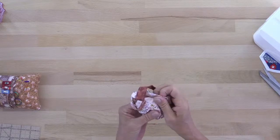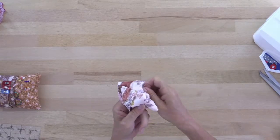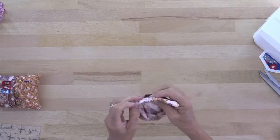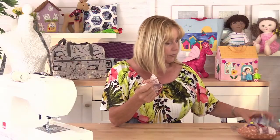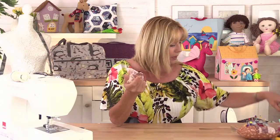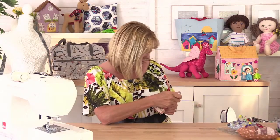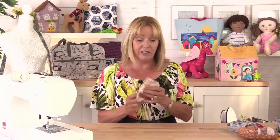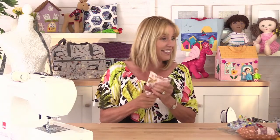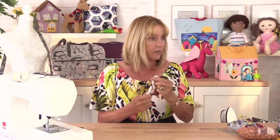SF101 is the same as G700, says Shelley, she thinks. Thank you. Oh, Debbie's keeping up, lovely. Just need something to poke my corners out. I've lost my turner as well. I never move anything from in here. I don't know how things get lost. I'll use a pen. Pellon Shape-Flex SF101. Thank you, Rita. I've not used that.